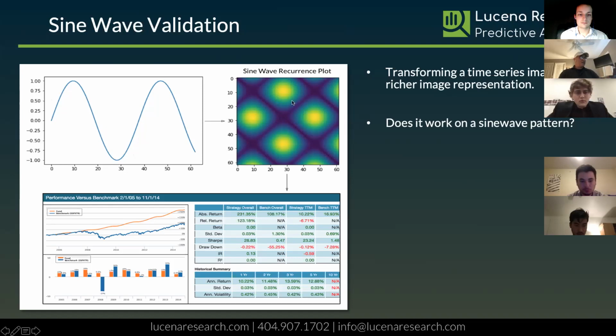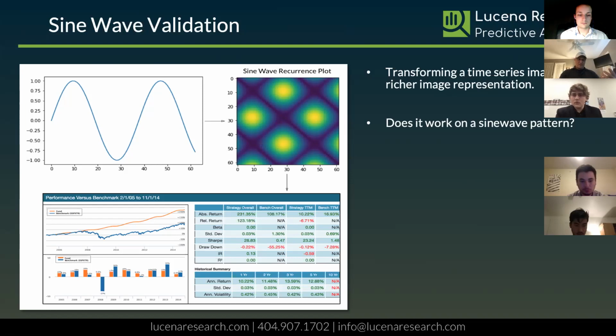And you can see that we train the machine to learn from that time series using this recurrent point transformation. And you can see on the right, on the bottom here, the backtest that shows how well we do compared to the S&P 500 benchmark. So that was very good for us to see that it actually works really well in theory against a single known time series representation that's very predictive, right? It's very predictive in its nature.